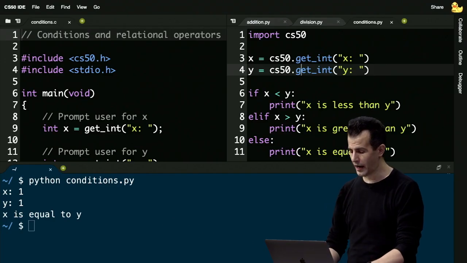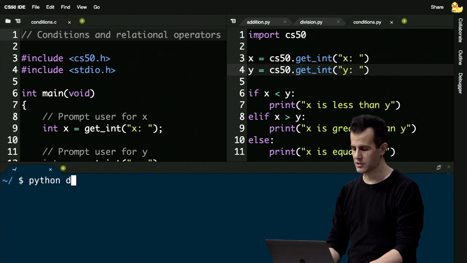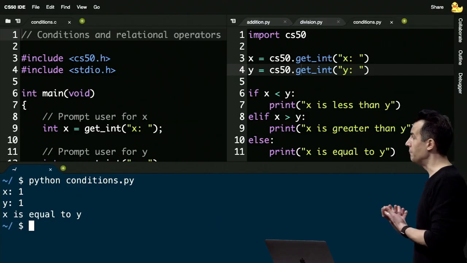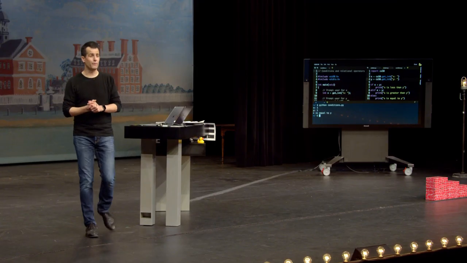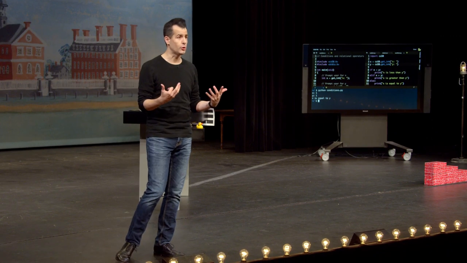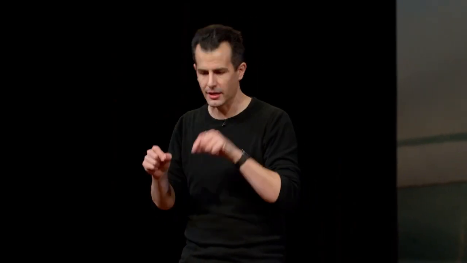So I can now go ahead and rerun this Python of conditions.py, typing in 1 and 1, and voila, the code is now working again. So which is better? It depends. If it's more readable to just write getInt all over the place, that's going to save you a lot of keystrokes because you don't have to keep typing CS50 dot, CS50 dot. If, though, you're writing a pretty big program, and maybe you're using 2 different libraries that both implement a function called getInt, you want to be able to distinguish one from the other.